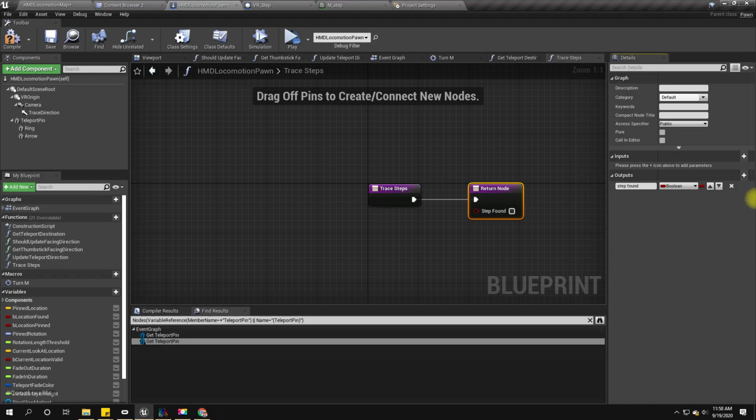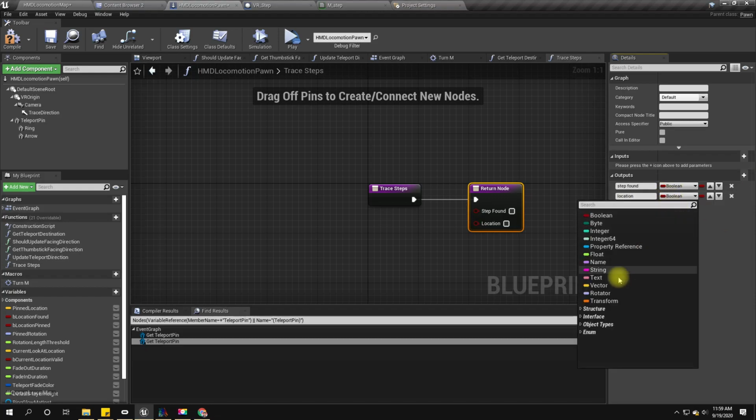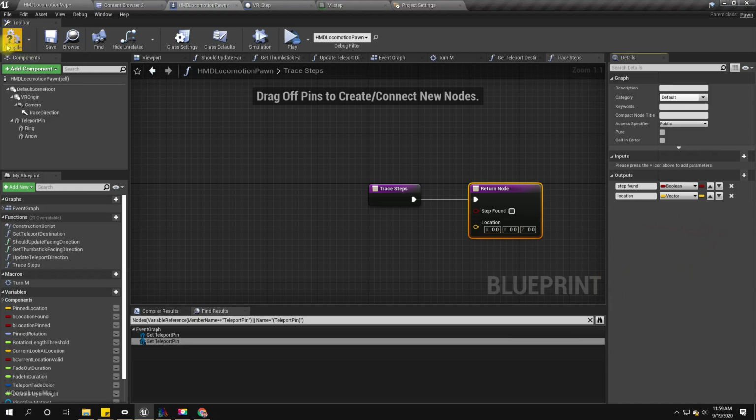It should be a boolean, and location. That should be a vector, right?